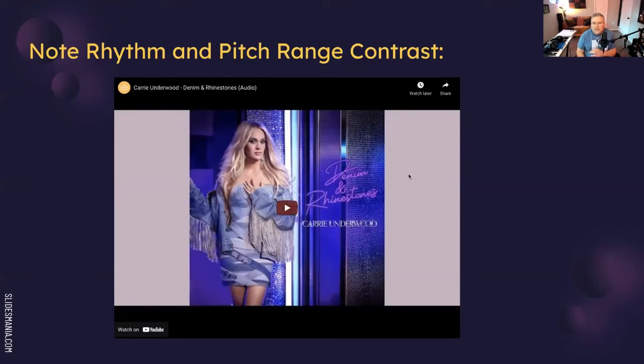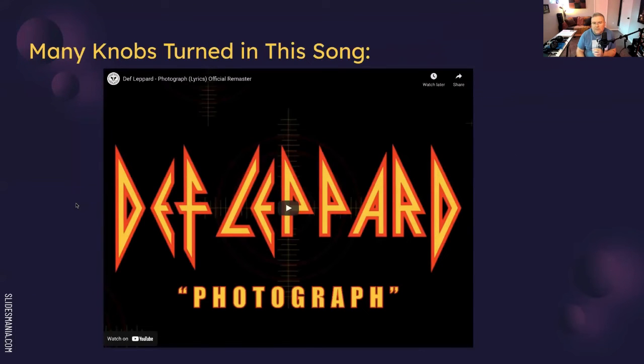Absolutely. So the next song we're going to listen to is taking it back to some Def Leppard. So I know that there's some rock fans and some 80s music fans in here, but I was listening to an 80s channel, and this song Photograph stood out to me because I was like, oh, I have to use this in the melody workshop, because there's so many different things happening melodically that I never noticed in this song before.